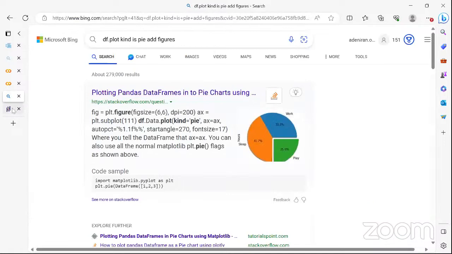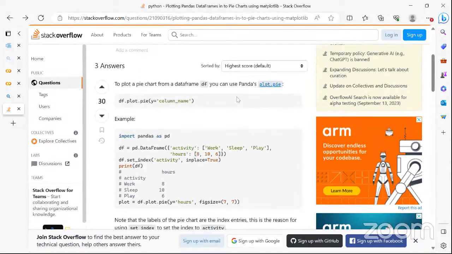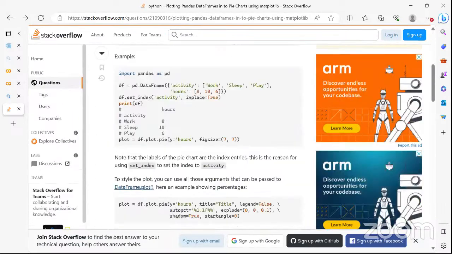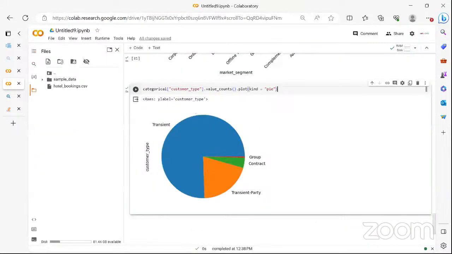So based on what we saw in this Stack Overflow post, and based on the fact that I've worked with some of these things before, you also build experience by working on things. So it's after building experience that when you see things, you understand that this is what this should do. So I'm fairly positive that if I take this, that's the autopct function. Let me just copy this and then come back to our code and provide this here that I want this to happen, and I run this code again.